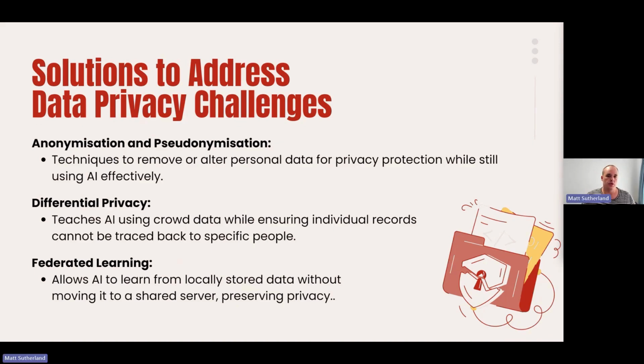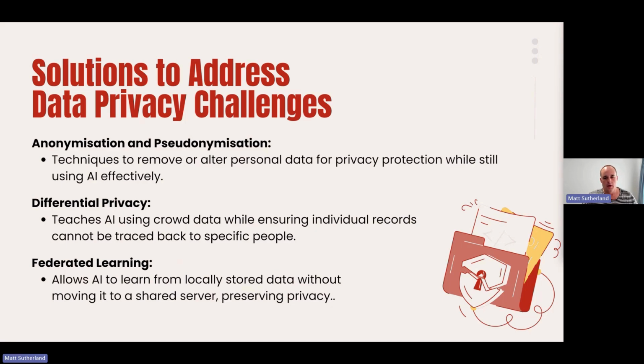So some of the solutions that can address these challenges. One of the most common ones, and that's why it's first, is using anonymization and pseudonymization. It involves altering what might be considered personal data that is in a data set that you might be using, so that it can't easily identify individuals. Ultimately, you don't typically use that personal information to process the data, so it's not as important, but it still allows the AI to be effective.